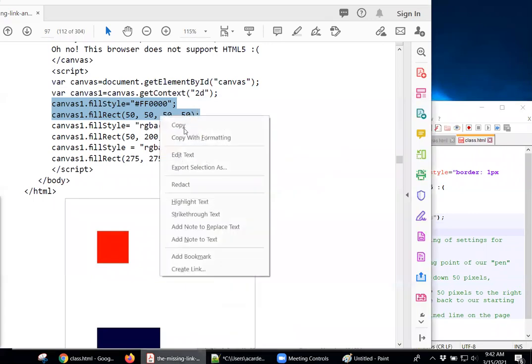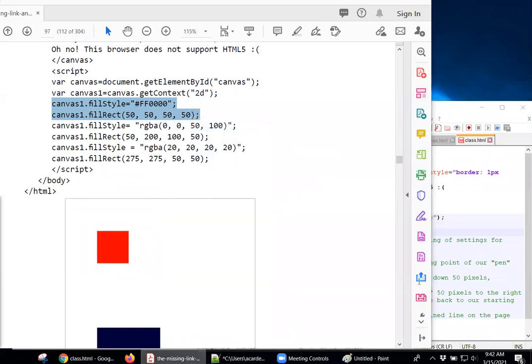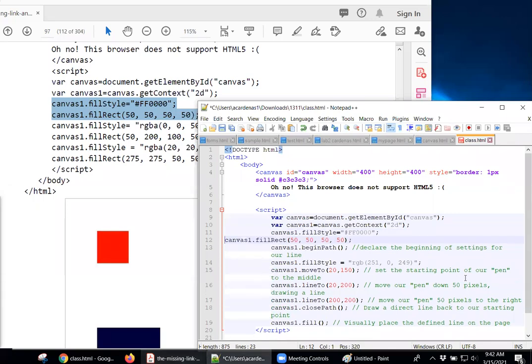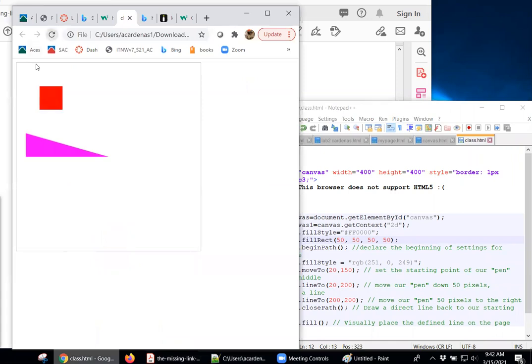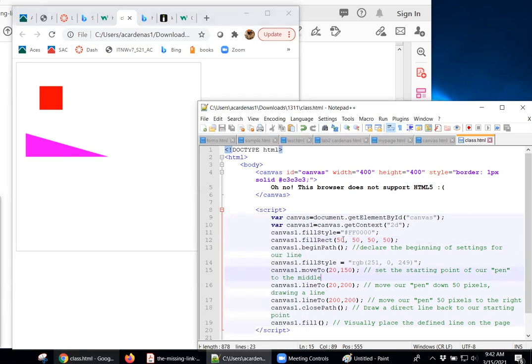We want to copy and paste the rectangle code in the same area. Remember, you don't need to repeat these var lines. So I do save and then refresh. So now we have two shapes, and really now it's just a matter of fooling around with these numbers so that you can get that rectangle inside of the triangle.